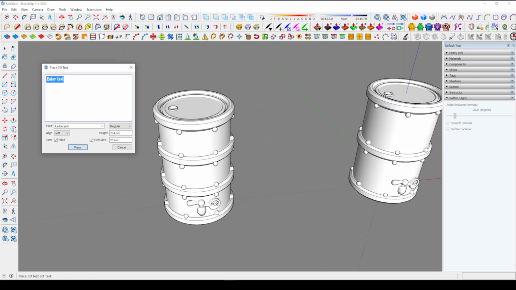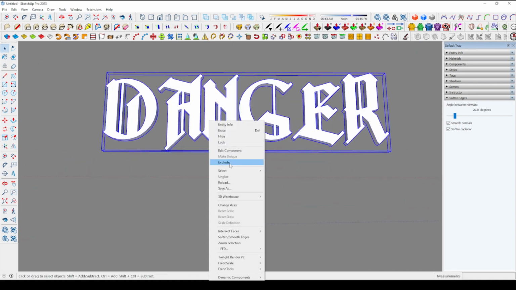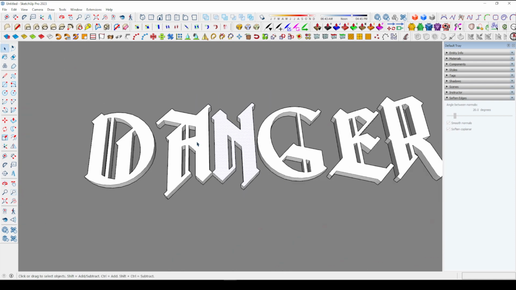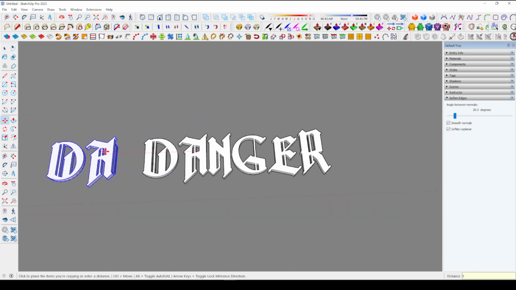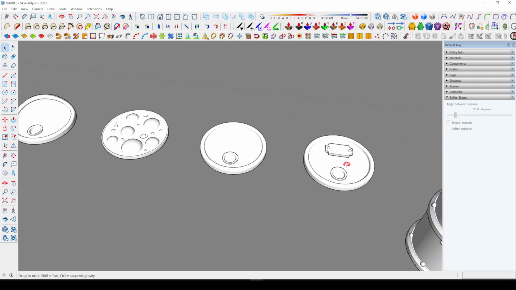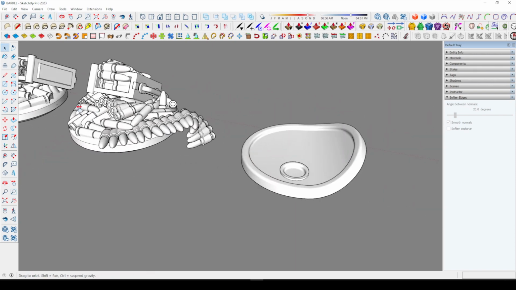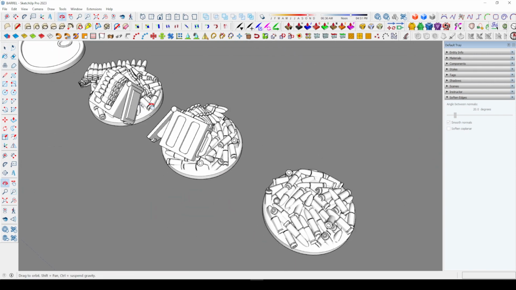Now, you could leave these here, but with a little practice and familiarity with some of the other tools, you could add more details. For example, signage, as SketchUp will generate 3D text from most of your installed fonts, different inserts like ammo or bubbling waste and bent lids, and so much more.